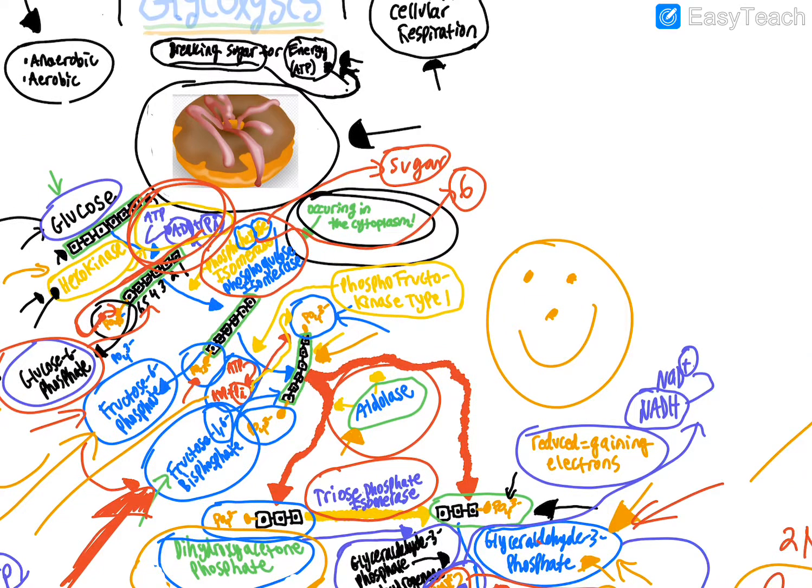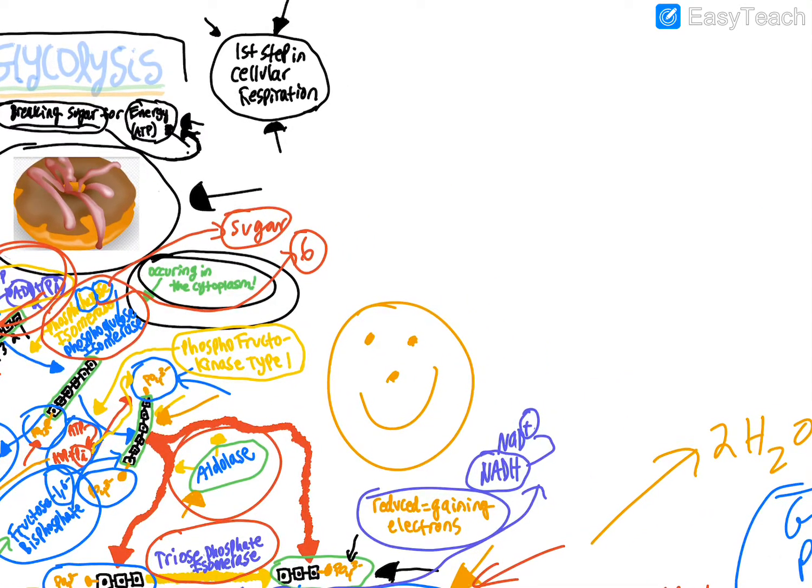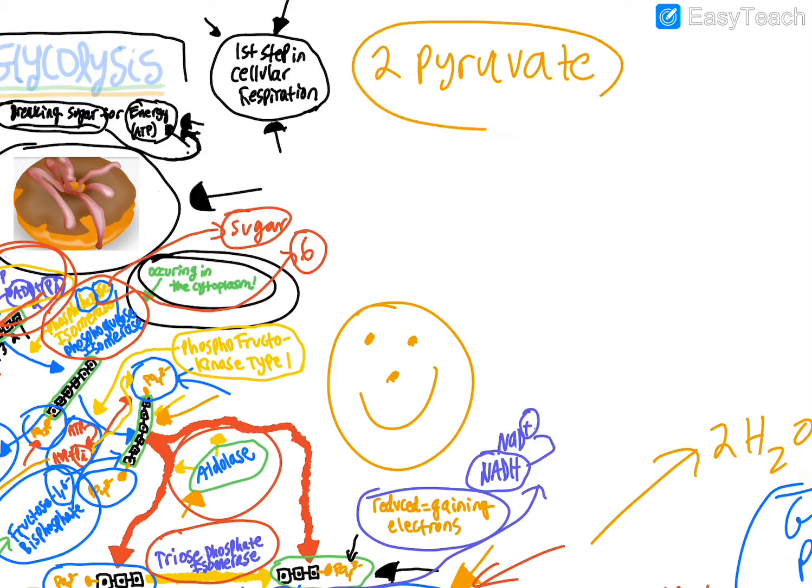And that's pretty much it. That's glycolysis for us. We produce 2 pyruvates at the end, and if the conditions are aerobic, these 2 pyruvates will get converted into acetyl coenzyme A and then go to the mitochondria and start the Krebs cycle and electron transport chain to produce our massive amount of ATP if there's an adequate amount of oxygen present.